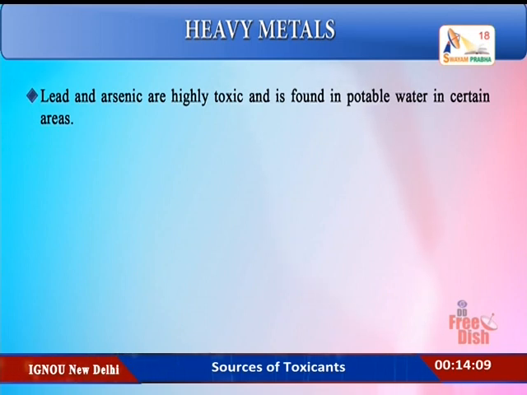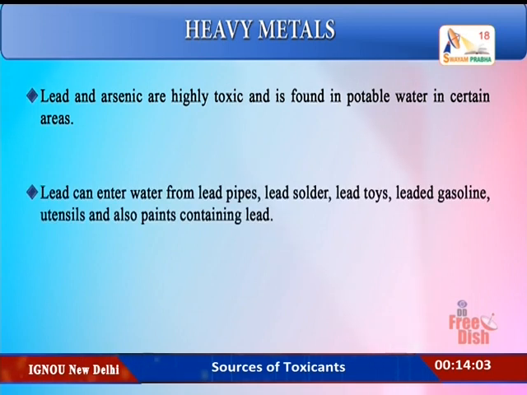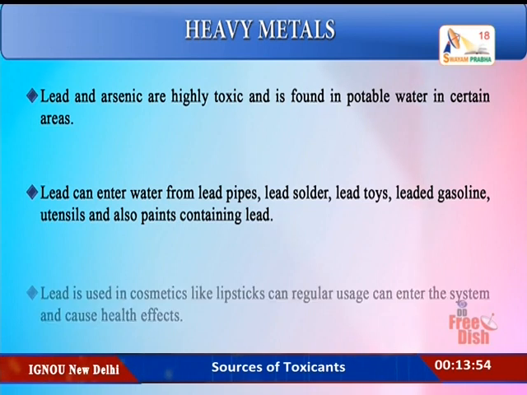Lead and arsenic are highly toxic, and they are found even in the potable water in certain areas. Lead can enter from lead pipes, lead solder, lead toys, leaded gasoline, utensils, and also paints can contain lead. Lead is also used in certain cosmetics like lipsticks, and with regular use it can enter the system and again cause health effects.